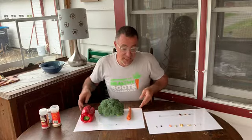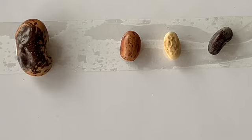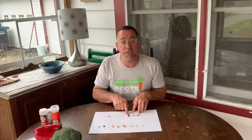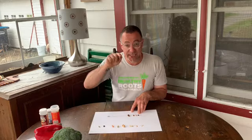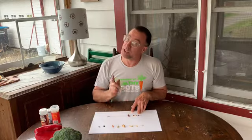Other seeds that I found in my house actually look a lot like what they are. These are bean seeds. This is four different types of beans that I had in my house. Some of them have speckly colors on them, some are just one color. These beans will grow into plants or vines that will have the pods in them, and these beans are inside of it. Some of them you can eat the pods and some of them you just eat the beans.